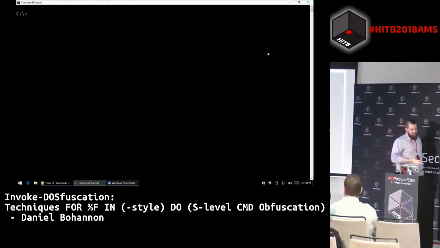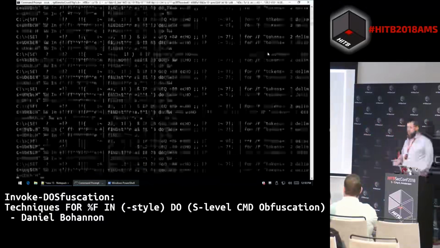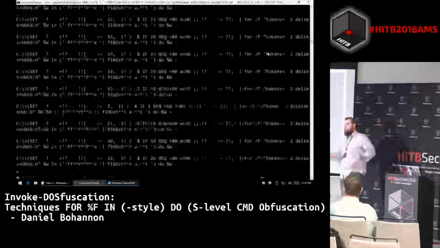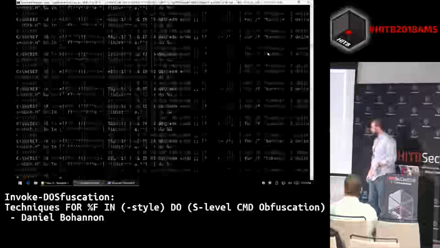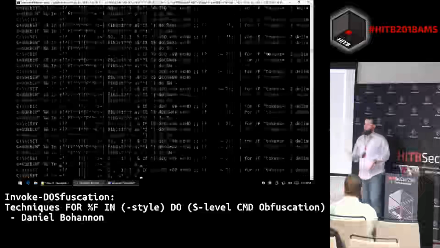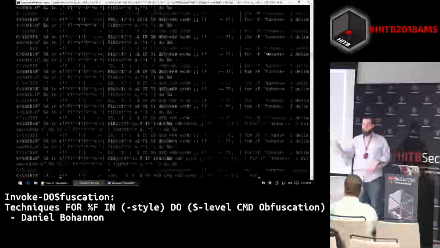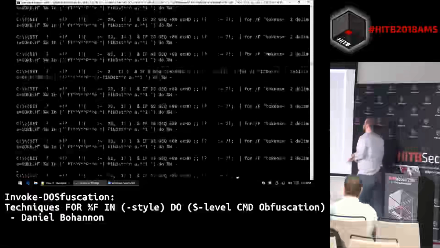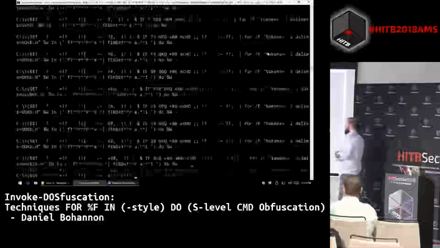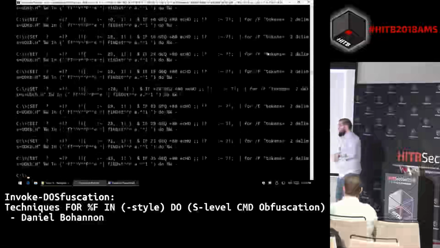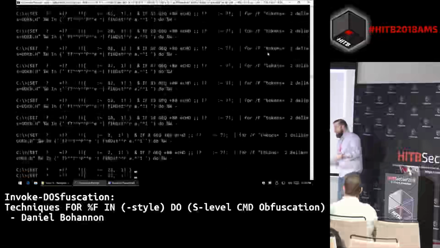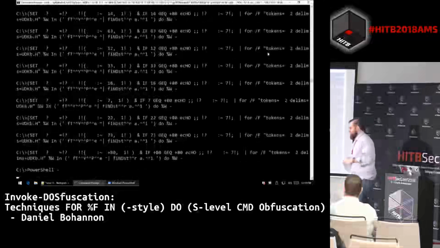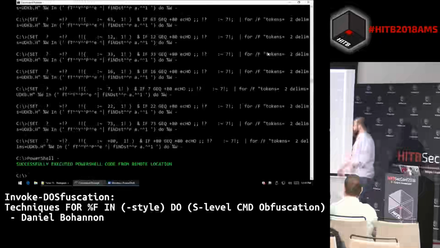And now when I paste this command into the command prompt interactively, you see all this output. This will be present in standard output, and it's running a little slow because I was beating the crap out of my VM this day when I did this demo. But basically, character by character, loop by loop, it's appending each character to the final command and reassembling it in memory. None of this hits the command line, and when it finally gets done reassembling, it will then echo it into an obfuscated version of the string PowerShell -TAC, which will take it as standard input, and then it will run.